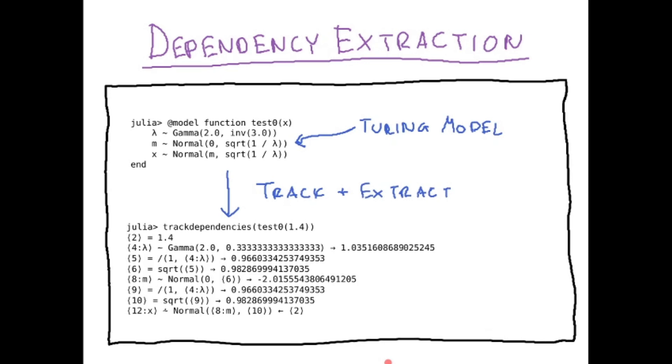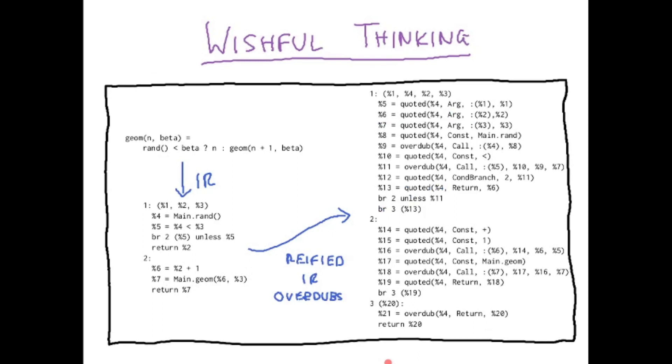But even there are still some quirks left with blocks and branches, which are not treated as first-class citizens, like when you iterate over a block. Ideally, what I would wish for is that we could have an IR-based meta programming system with the capabilities of the IR Tools representation, but with some more features for branches and blocks.